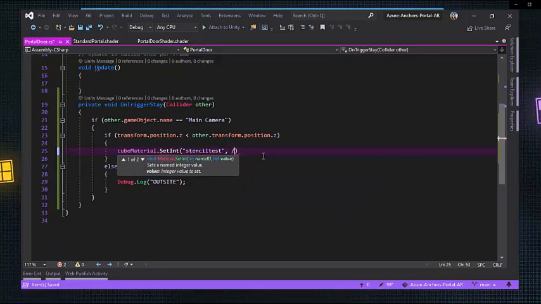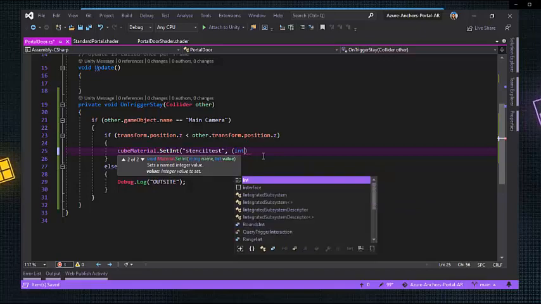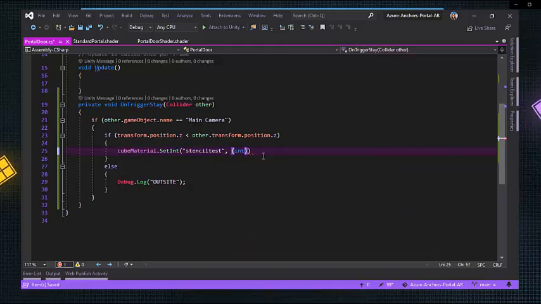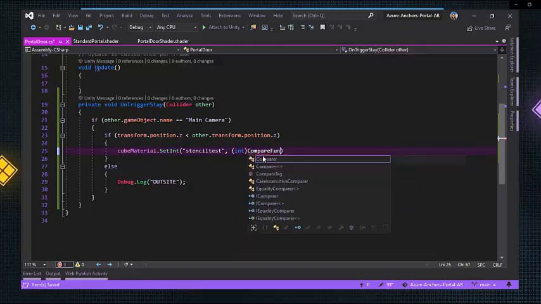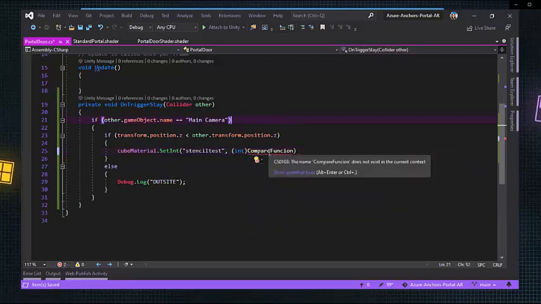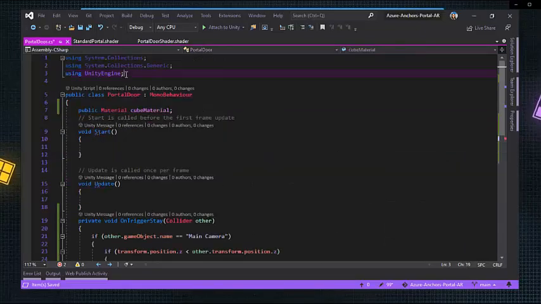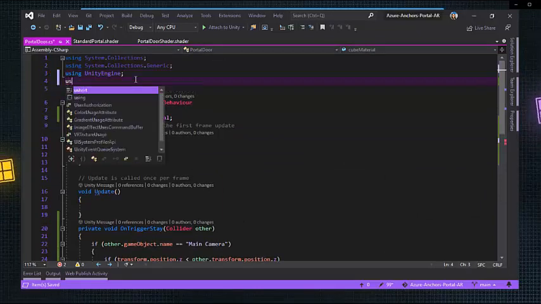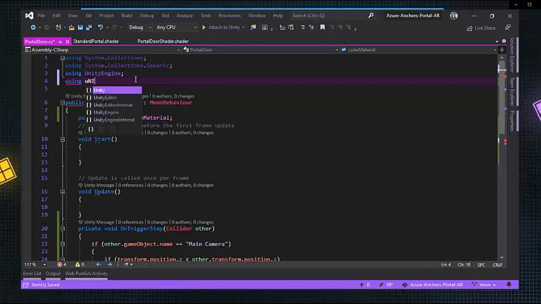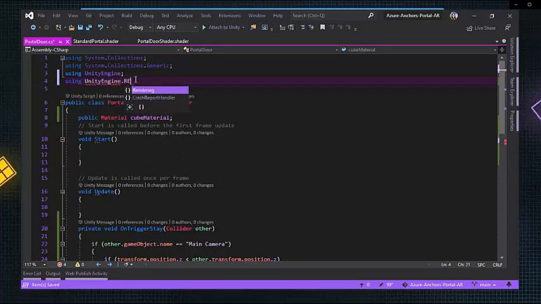So I'm going to force the comparison. And I'm going to name the compare function. Now, this compare function is not detected by IntelliSense, and that's because I need to call using UnityEngine.Rendering.